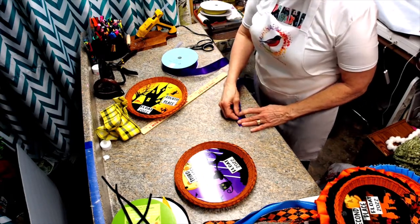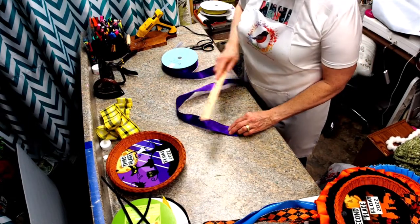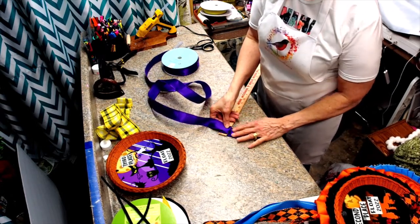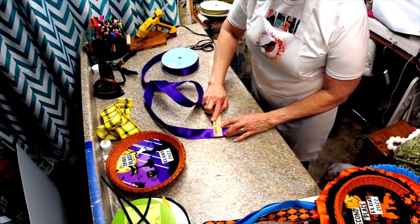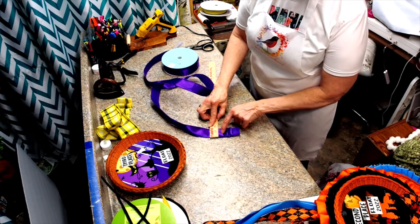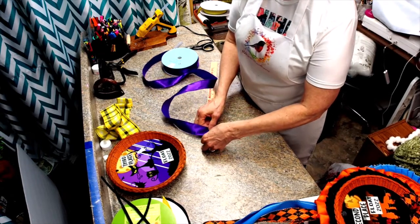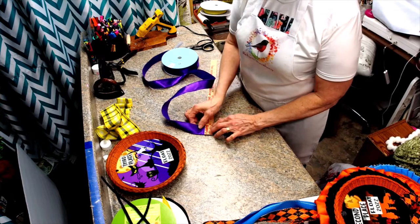Basically what you're going to do is fold over a section like that. Then you're going to take a ruler and leave about a half an inch to three quarters of an inch, and then fold it back over on itself. Pull it out and do it again — it's all repetition. You're just folding to the edge of the ruler and pulling it out. I've seen other people do this with regular ribbon, but they have to keep gluing in between each section. This just makes it easier.